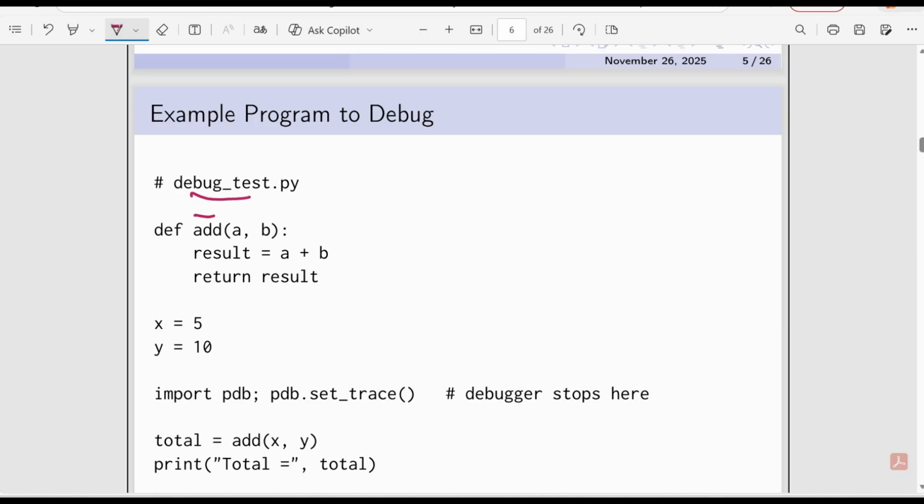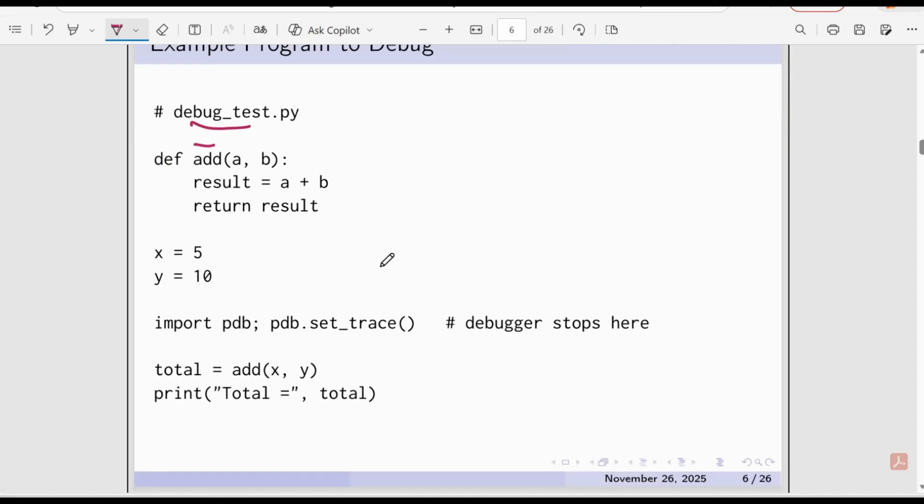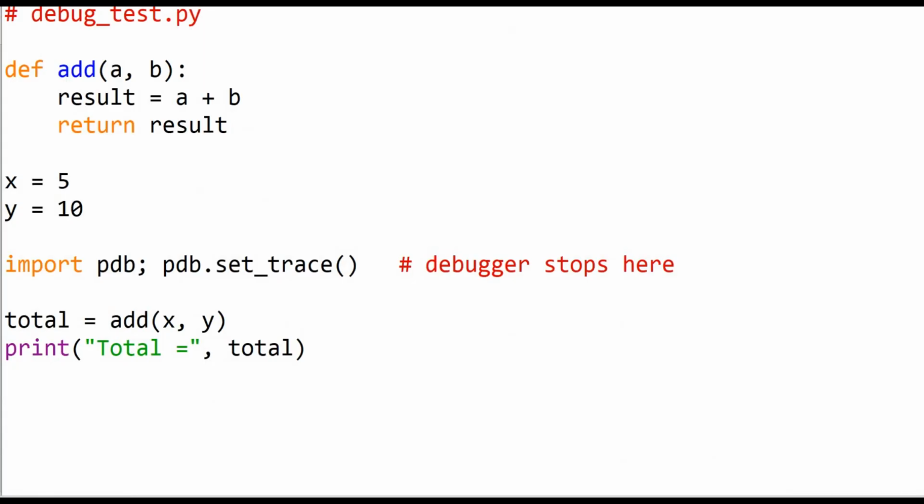After this, import pdb and pdb.set_trace(), and then they call this function with x, y into total, and then display the total value. This is the program.